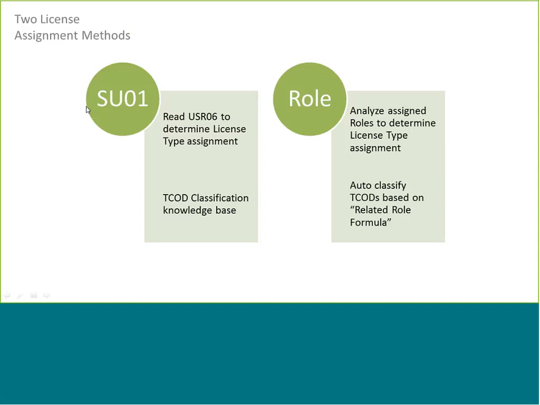All right, so I'd like to first discuss the two license assignment methods that our customers have been using and have been using LiveCompare to support their license type management and audits. The first one, I think, is a more traditional approach in SAP. You run transaction SU01, and there you can assign your users a license type. And the second approach that we learned about a few years ago is more of a role-based driven approach. So just want to make it clear that LiveCompare can support both of these license type assignment methods.